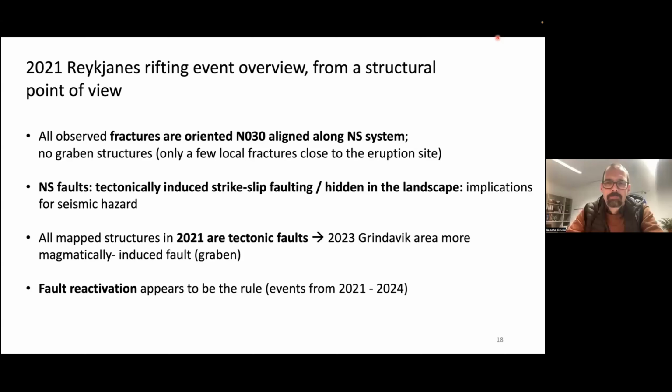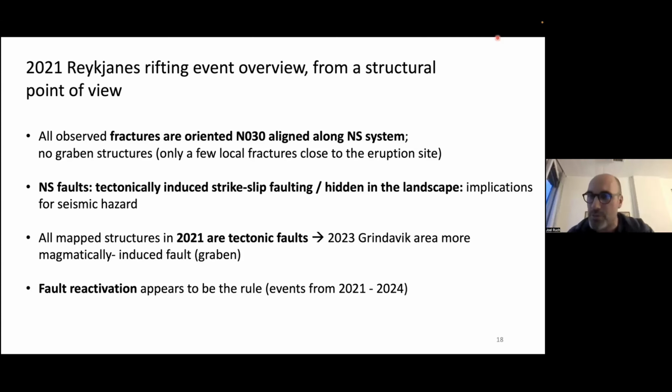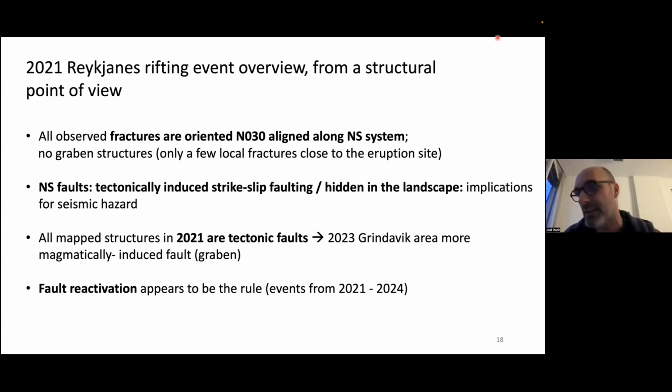And then Derek. Maybe a similar question. It's a really good talk. Are there constraints on the timing of the strike-slip faulting relative to the diking? And what are the focal mechanisms of these big earthquakes? Most of the focal mechanisms are pure strike-slip. So we can really see that. Okay, and the timing relative to the diking, is it before, after, during? They all precede the dike.